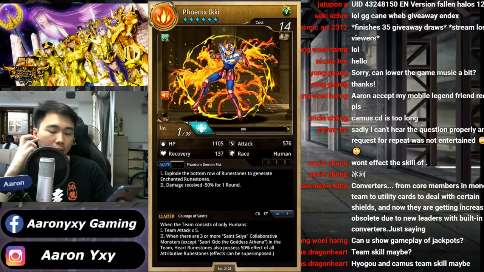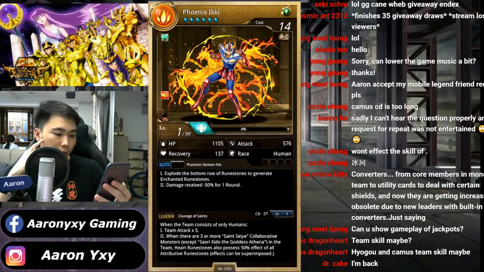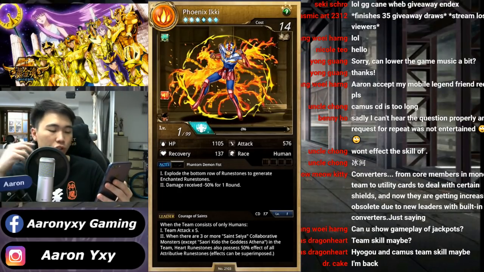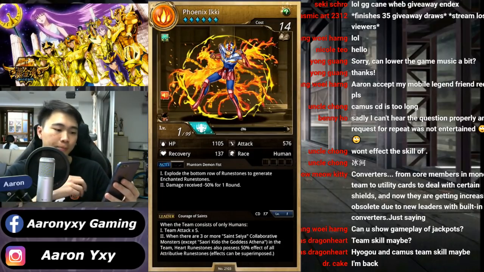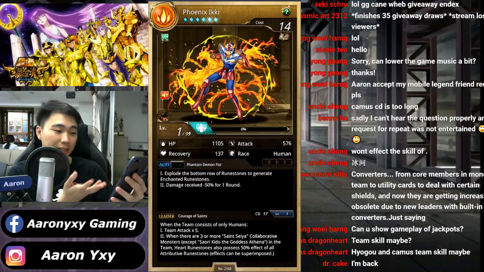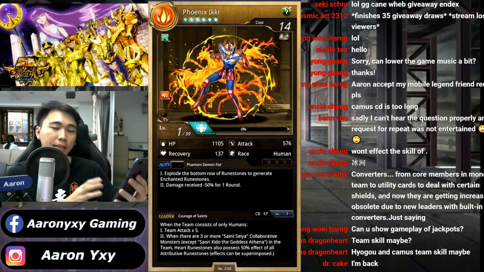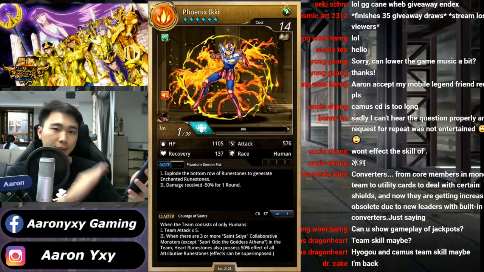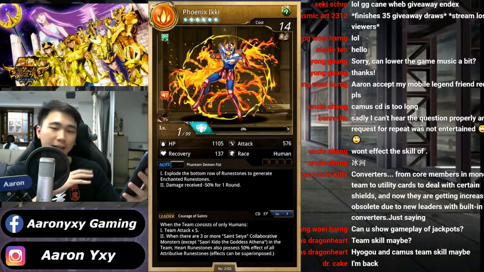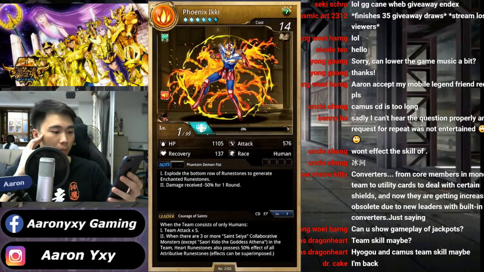Phoenix Iki, let's take a look at Phoenix Iki. We have effect number 1, explode the bottom row to generate enchant runestones. Okay. You seldom get to explode whatever hazard there is at the bottom of the board. There are some enemies that upon initial attack, weather the entire bottom runes, right? But that is very seldom encountered, alright? So not much use here.